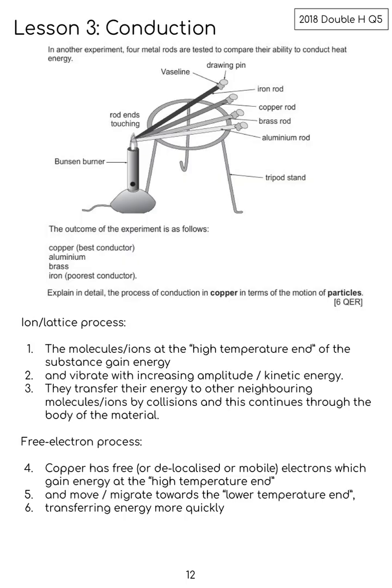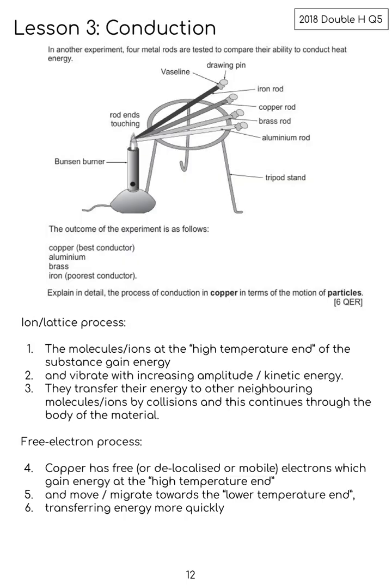To get your 6 marks, you want roughly 3 marks for talking about general conduction and then 3 marks for specifically saying it's a metal, so it's a slightly better version of conduction. For your first 3 marks, you want to talk about the ions in the metal, or the particles. These particles at the hot end gain energy. They vibrate with increasing amplitude, or you could say with more kinetic energy. They transfer their energy to other neighbouring particles by collisions, and this will continue throughout the body of the metal.